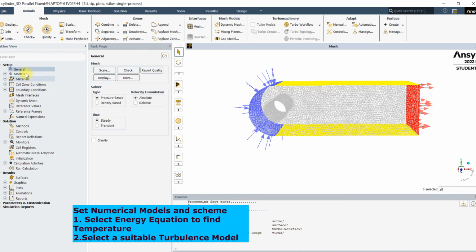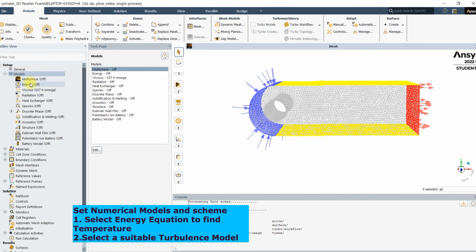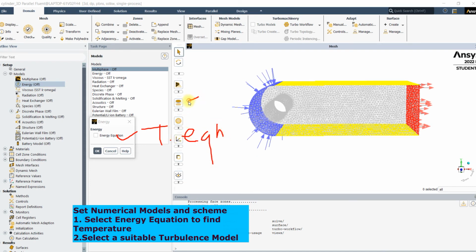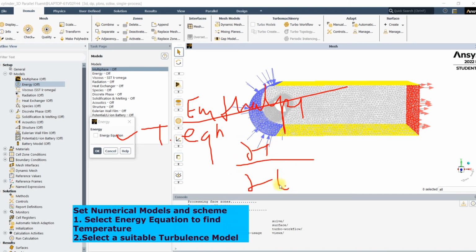Then we start the Fluent setting. Go to the model. Here the energy equation means the enthalpy transport equation. It can be written as a temperature equation, since enthalpy is equal to specific heat times temperature.